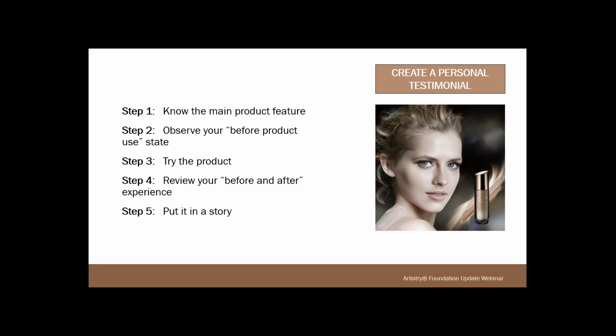First of all, you need to know the main product features and the benefits. So attend the expert color sessions at your business center or on live webinars. And we have the expert sessions on webinars as well, and you'll see color expert 1, color expert 2. So observe your before product use state. And this is a really good one. Before using the product, make a note or take a photo of your face, a selfie, without makeup. Bit daunting, yes, but it gives you an opportunity to have a look at your face before makeup.